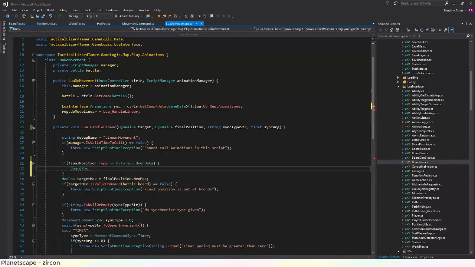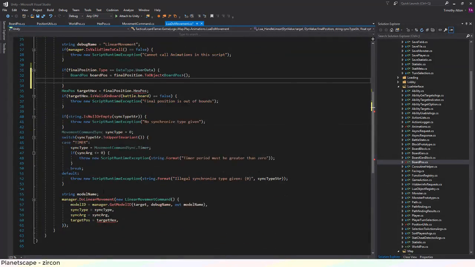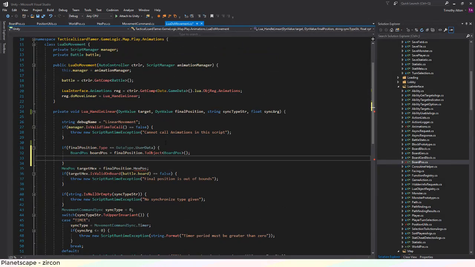Fortunately, there's not a really easy way to do this. Final position dot to object. We'll just throw an error. I don't know, I guess we'll see.